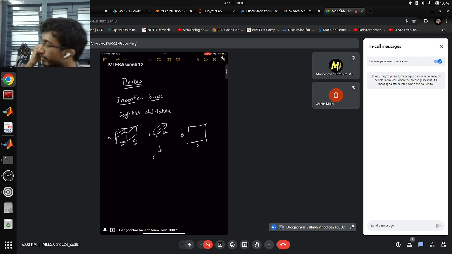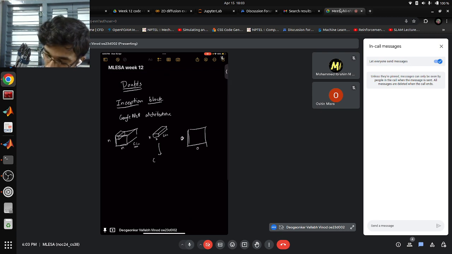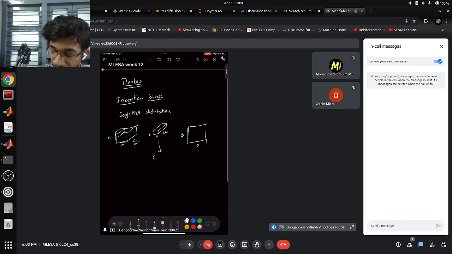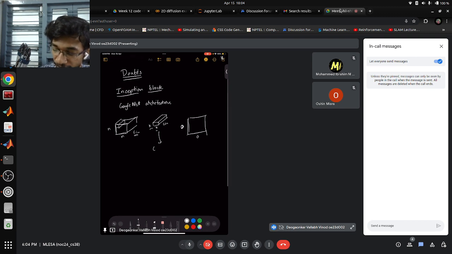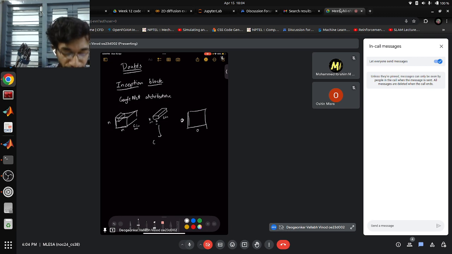Am I audible? So till ResNet, what people used to do is, if you wanted to get different sized feature maps from the inputs, you would try different kernel sizes to get a different resolution capture of the input map.